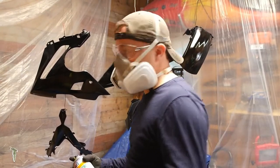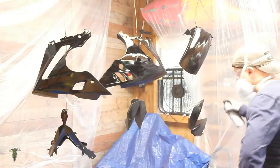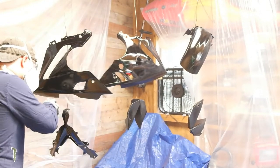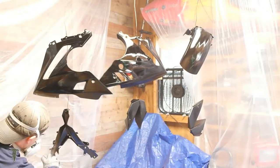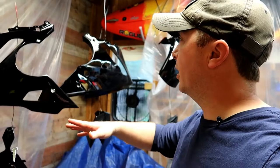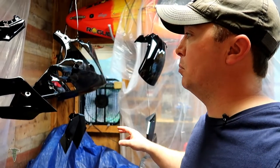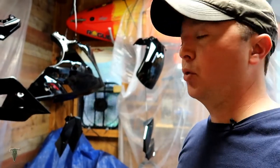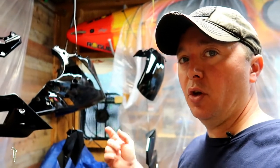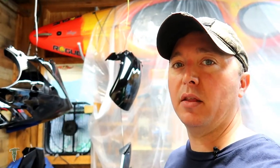This stuff is flashing really quick because it's so hot in here. Okay, here is the parts painted. I went through both cans of my black. So in order for me to do the other parts, I'm going to have to order more. I'll do that in just a moment when I go back in the house.